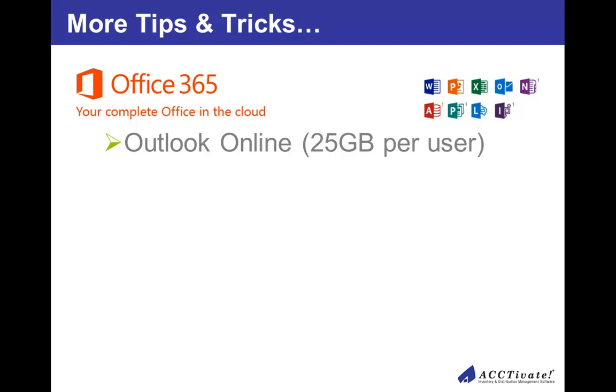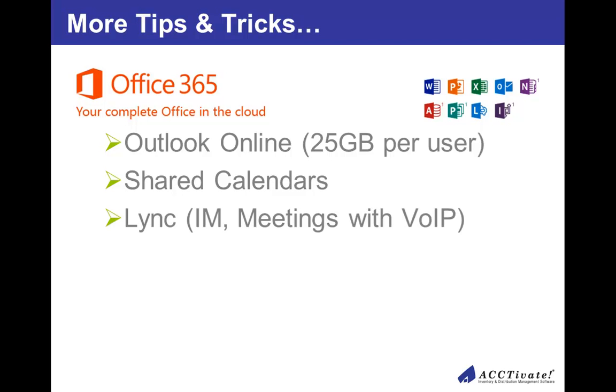We have shared calendars that work really well. We're using Lync as an instant messaging client. We've been on that for maybe a year and a half to 2 years. As soon as they came out of beta, we jumped on it. And it gives you great corporate instant messaging with archives into your Outlook, so you'll actually have a conversation history. You can also start ad hoc meetings with voice over IP. We use this with our teams. We have some people that work out of the office, and we can do webcams and voice over IP and share screens very quickly from our same instant messenger client.